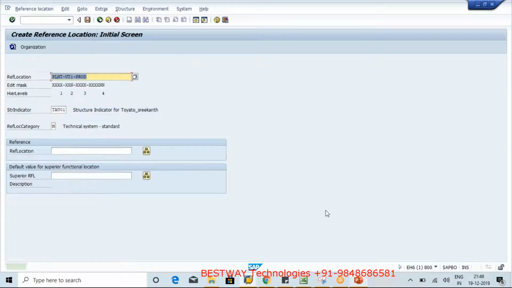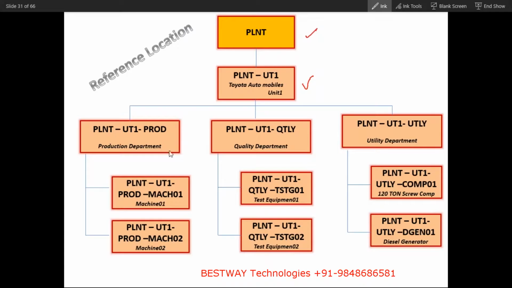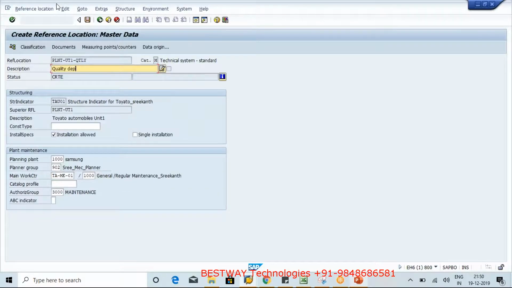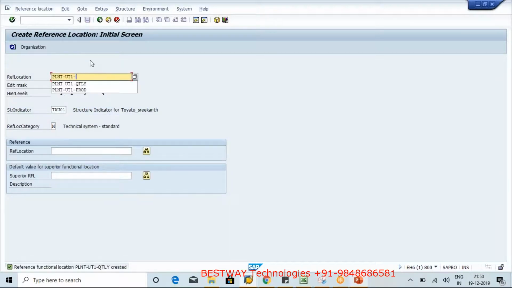Save it. Now let us go here. We created this production department. Now let us create the quality department and the utility department. Unit 1, QTLY. Quality department. Save it. And the UTLY, utility department.